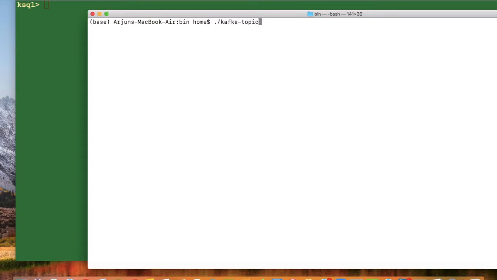Kafka topics hyphen create, and I will give zookeeper address. Now this is my local host and the port is 2181. Now let me specify replication factor.